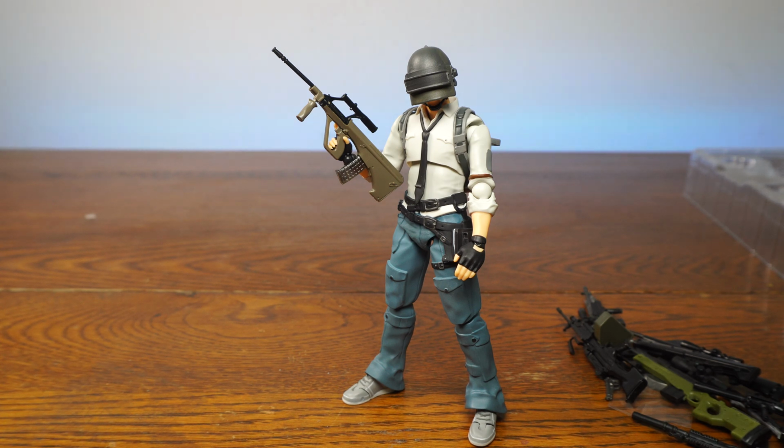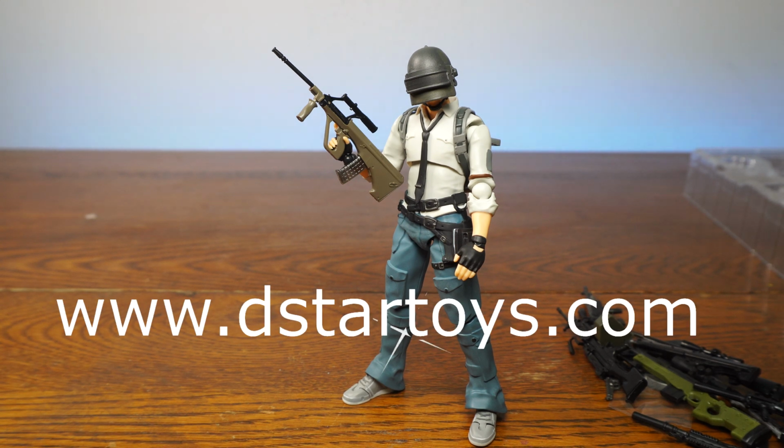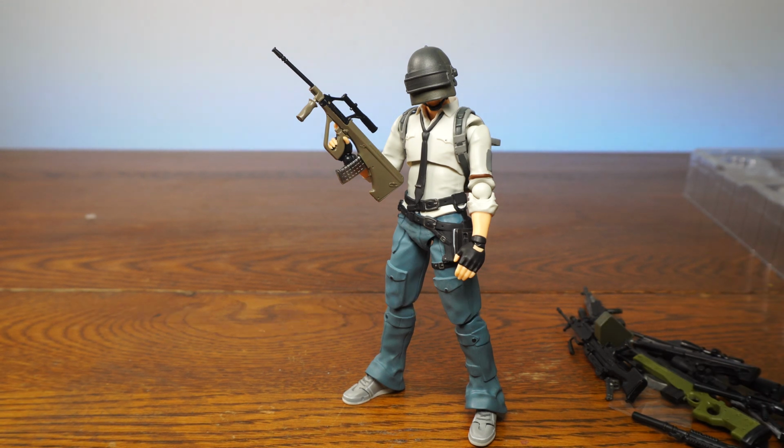But again, like I said, I fixed it. But for those out there who are worried about breaking their toys right out of the box, be very careful. Have some oil set aside just in case a joint is way too tight. Or if a joint is way too loose, you can go to www.Dstar01 Theme, a source for awesome action figures, and you can get some fixer elixir to tighten up those joints.